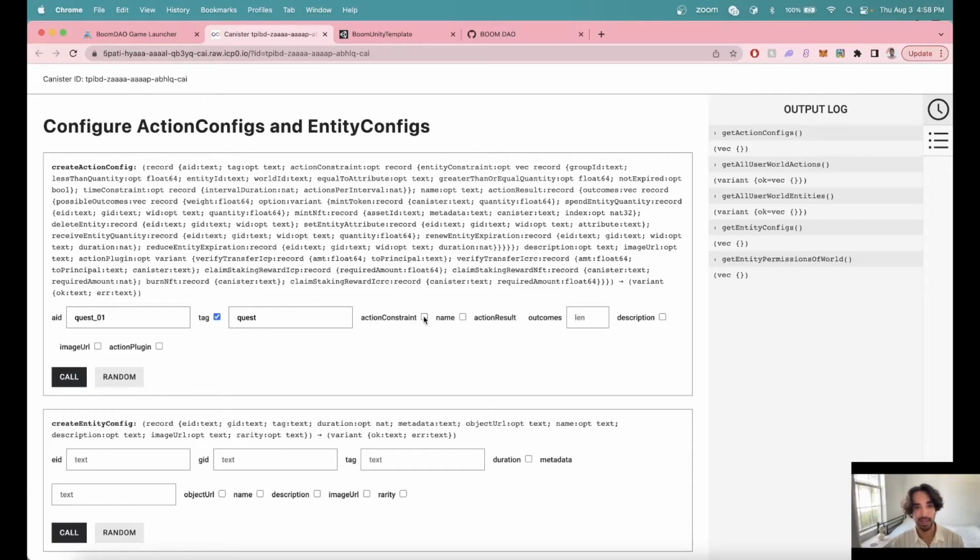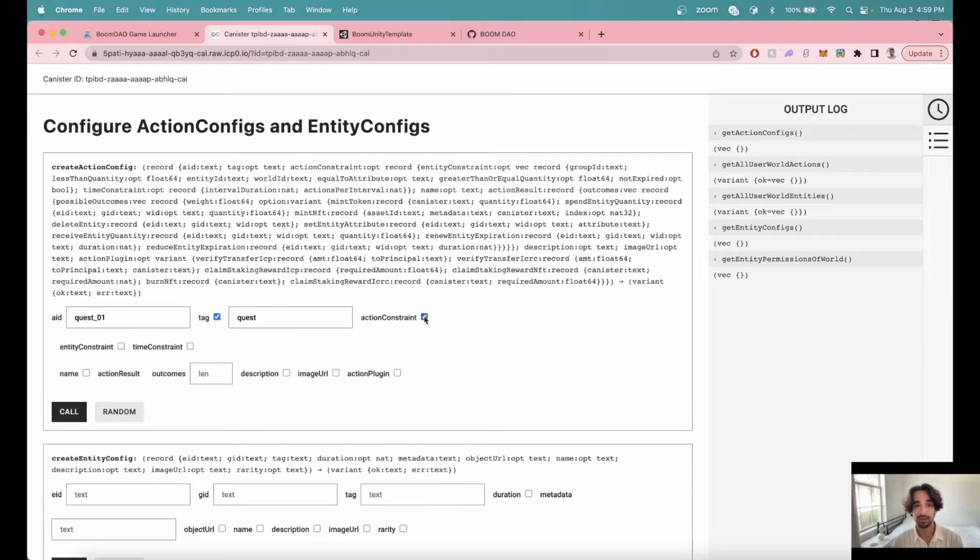We have this action constraint value, and you'll notice when there's a check mark next to a parameter, that means that it's an optional value. So that means that you don't have to use it if you don't want to. So we're going to specify an action constraint, and basically action constraints are if you have some sort of validation that needs to be done in order for this action to be allowed.